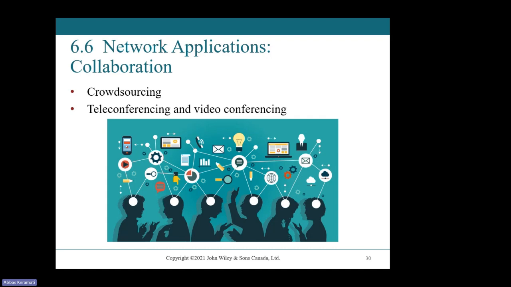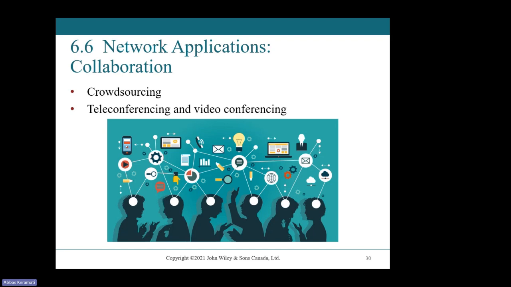It facilitates the collaboration, and the genius of a lot of people living around the world is available through teleconferencing and video conferencing.